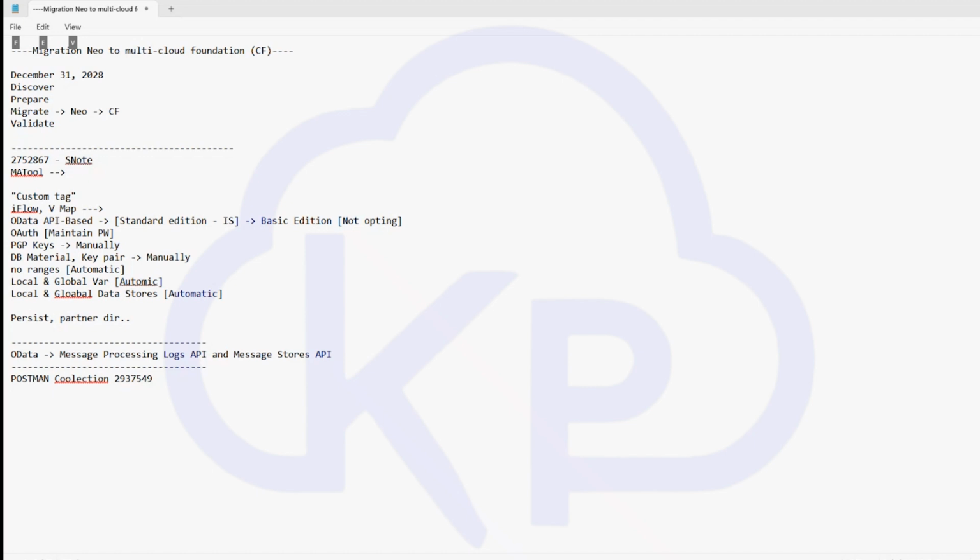So as a prerequisite, we should have the Postman collection downloaded, and for that, this is the note we have to follow. Once we have this download, the migration will be pretty simple.